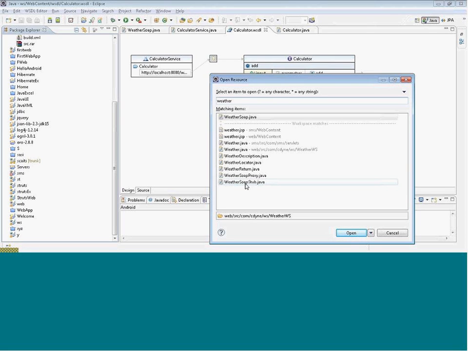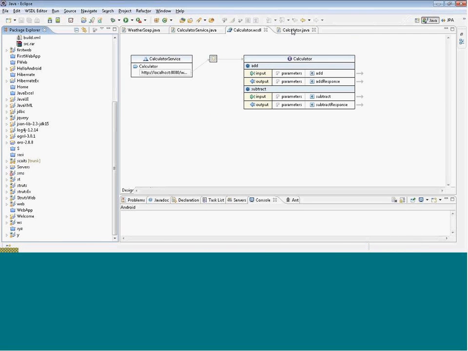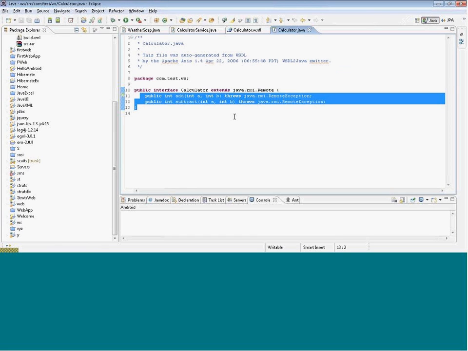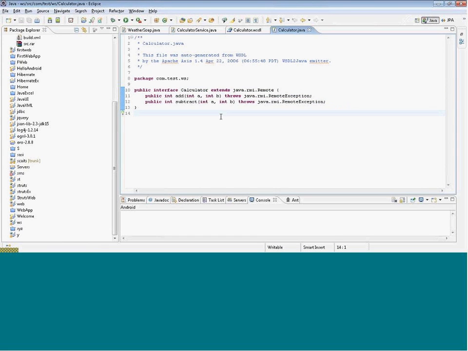It is nothing but exposing our file to the outside world. Let's say a calculator. You have developed a calculator program and want to expose this functionality to the outside world. We need to expose it as a web service, so that others can access it.